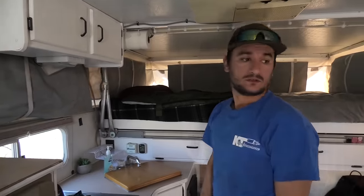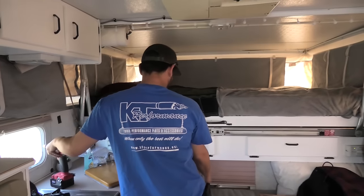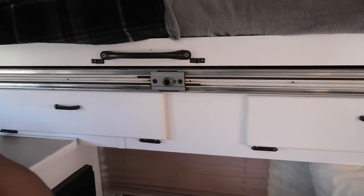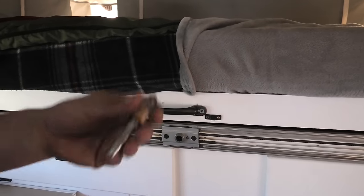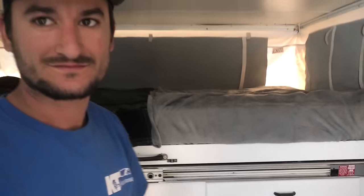Yeah. And getting the top up versus getting it down. So they normally come with a hand crank, because this is an old Hico. So you put it in here, and normally you would hand crank it. That takes entirely too long, so I just use the drill. Nice. Yeah, I got this attachment. Can buy them on eBay, and I just let the power of the drill lift it up. Takes about 6 seconds.